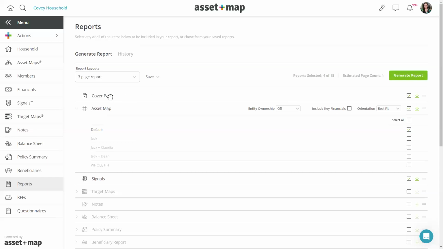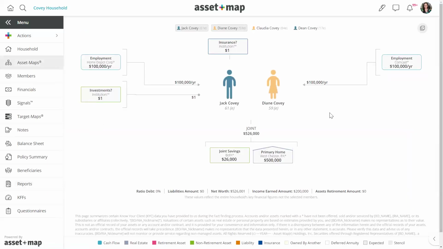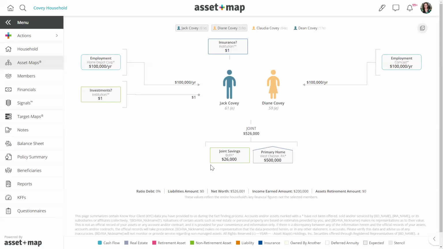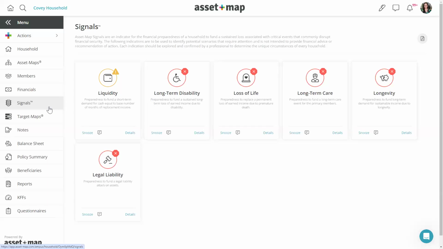Why? Because page number 1 is the cover page. Page 2 is going to show, listen, I started building a map of where you and your family are today. Please take a look. If anything is missing or needs to be added or updated, please let us know. Also know that over the course of our relationship, I'll be leveraging a screening tool to help me determine, are you on track if unexpected life events take place or pop up. You'll notice that several of your signals are showing as red. Do not worry. This is likely just because we're missing a ton of information still. So the sooner we can get that data and build an accurate picture of where you are today, the sooner we'll have that complete picture to accurately determine, are you on track? And then we'll go run the numbers specific to you and see if you're going to be able to achieve those goals and address those concerns.